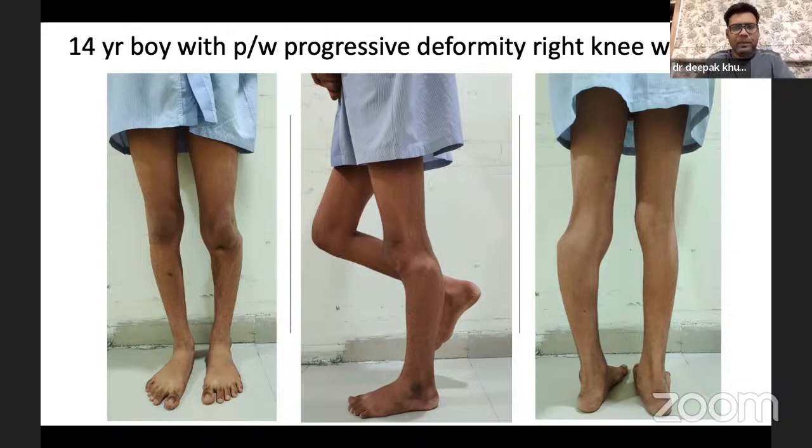Shall I start, sir? Yeah. Yes. So, I'll be presenting a case of a 14-year-old boy presenting with a progressive deformity of the right knee. These were the clinical pictures. And as you can clearly see, there is a significant varus, there is a recurvatum in the knee.